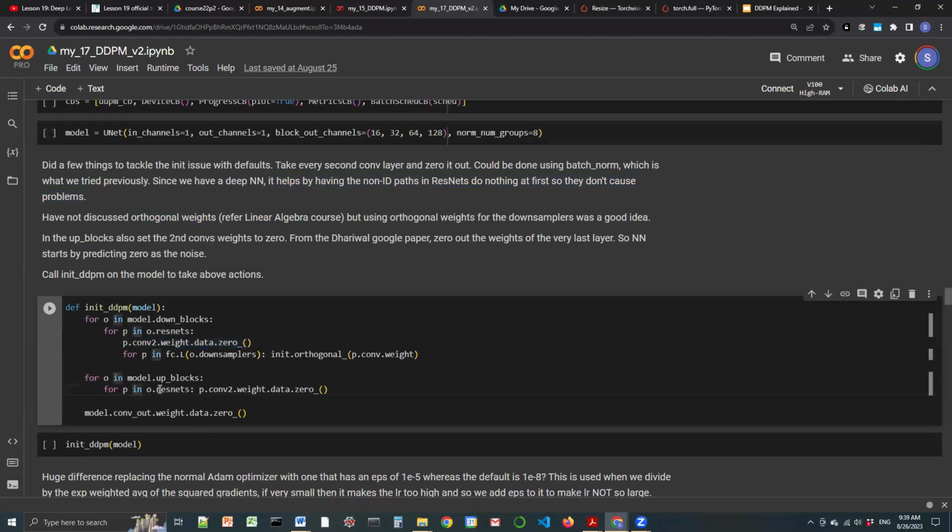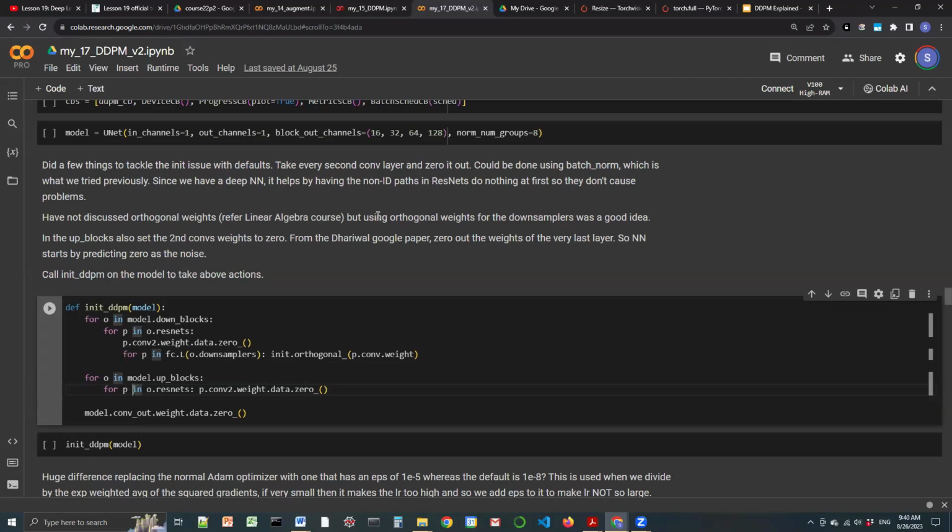And then he says, also for p in the downsamplers, that is, in the downward path of the UNet, the path that I showed you earlier on the left side of the UNet image, make those orthogonal weights. We haven't discussed what orthogonal weights are. You can go look it up in any linear algebra course, but using orthogonal weights for the downsamplers also was apparently a good idea.